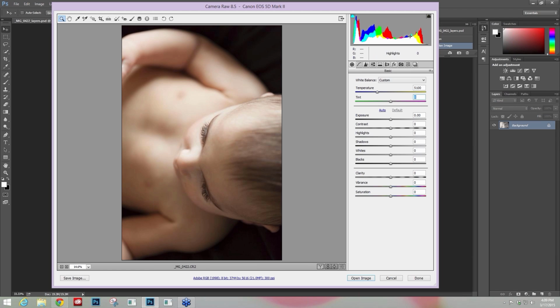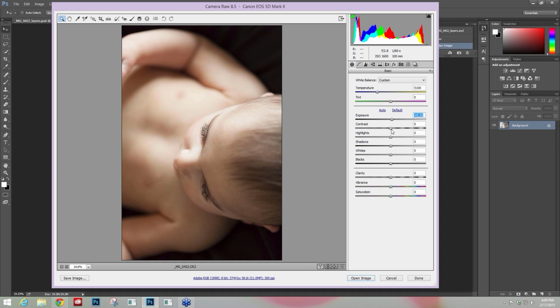If I find that my histogram is really pushed over to the left or really pushed over to the right, I will correct that with my exposure and either move my histogram towards the right or towards the left. For this image, I'm just going to move it slightly to the right, maybe 0.15, just to open up the whole histogram and push it a little to the right, get rid of some of those darker areas. Yeah, 0.15 looks like it works.